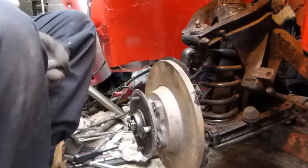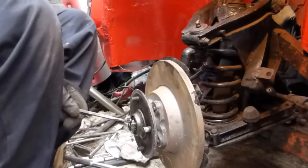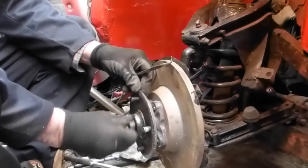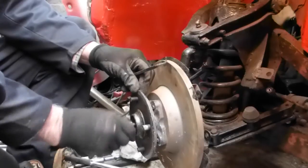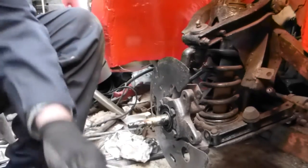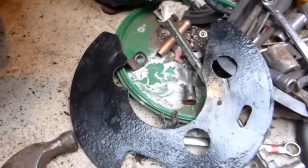Now just take the hub and the disc off. Obviously you have to take out the split pin — I'll just hook that out now. Split pin out, slight bit of assistance. This shouldn't be too tight because it's just nipped. That's the castellated nut off — the whole thing off. That gives me access; as we're stripping it down it gives me better access for when I take the track rod end out for the steering.